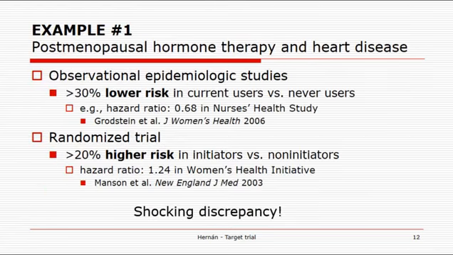Because people were convinced that hormone therapy was beneficial, and it all makes sense, right? Women have a lower risk of heart disease than men. Why? Well, because women have estrogens and men don't. And after menopause, the risk of heart disease goes up in women. Why? Well, because now they have fewer estrogens. So if we give estrogens to women after menopause, it should have a beneficial effect on heart disease. This makes sense, but it wasn't true. It wasn't as simple.